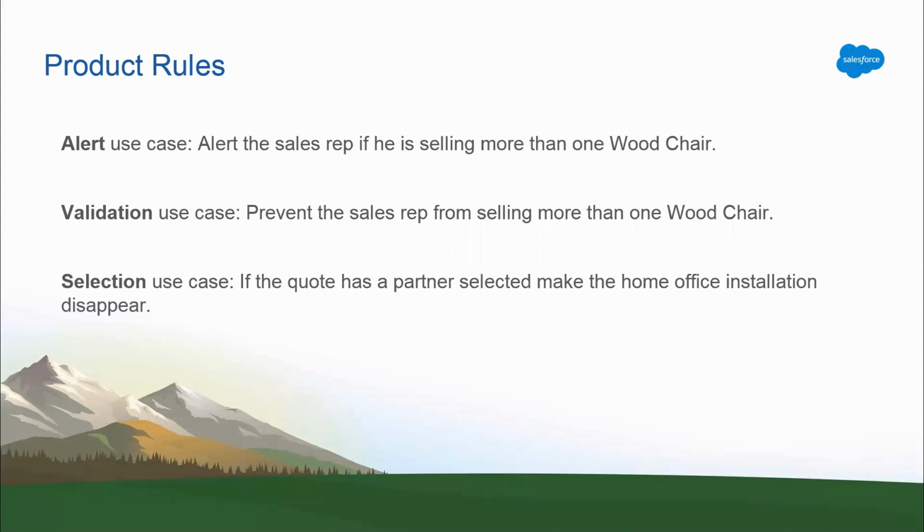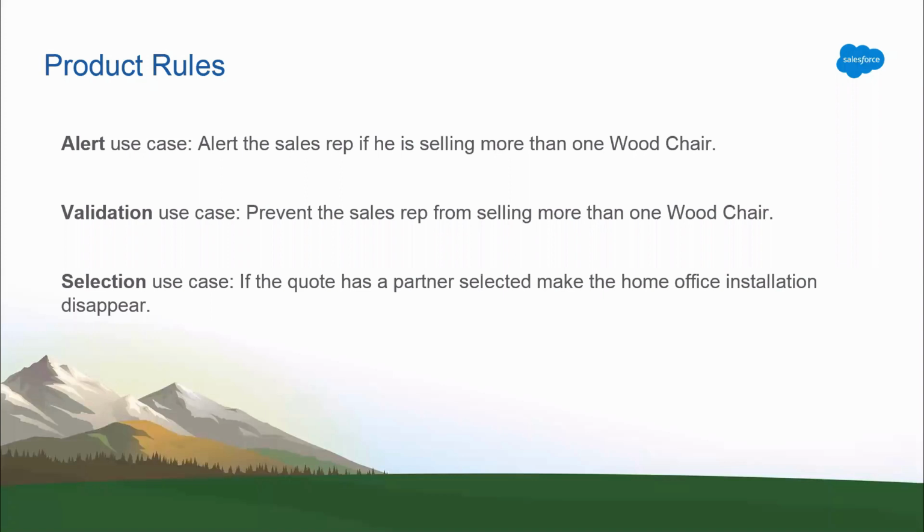Okay. There is my third type of selection. So selection acts differently. Selection is used to show or hide a product option in a bundle based on a given condition. So it will not display an alert or anything. It will just show or hide a product option in a bundle based on a given condition. So let's say our company also does the home office installation. But with our distributors, we don't offer that. So we need to know if the company we're selling to is a distributor or not. So if not, we won't sell the home office installation.